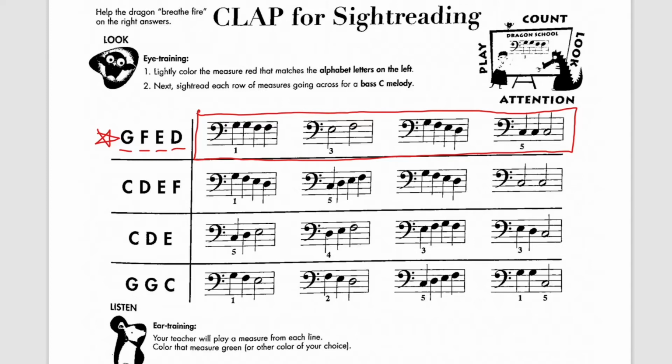Now, these are written in C scale position. So G is going to be the very top note. So that's going to be one of our hints. We're going to be looking for a measure that starts at the top note and one that moves by steps because G, F, E, and D are all steps away. So let's take a look at this first example.